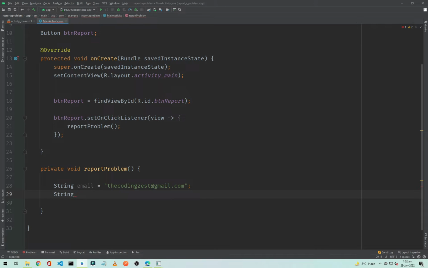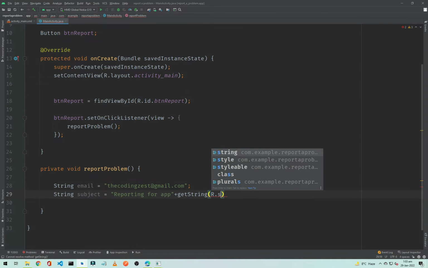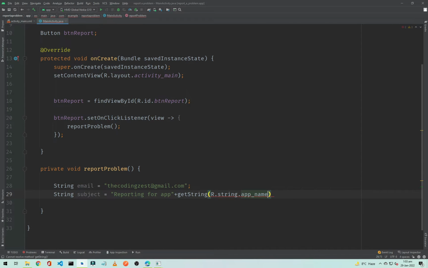If you want to make a common subject in your application, you can add it here. I will call it subject, it will be a string, equal to "Reporting for app", and we will concatenate here our application name. So getString(R.string.app_name).